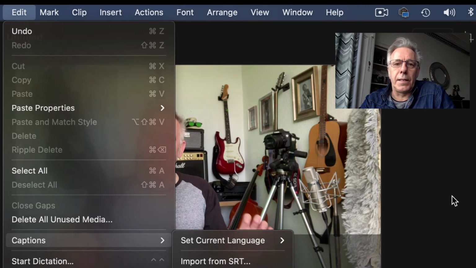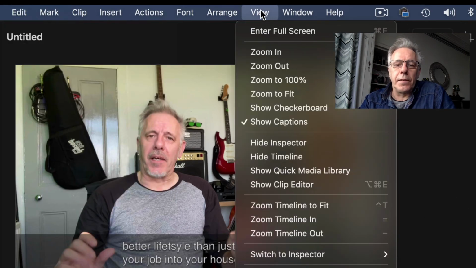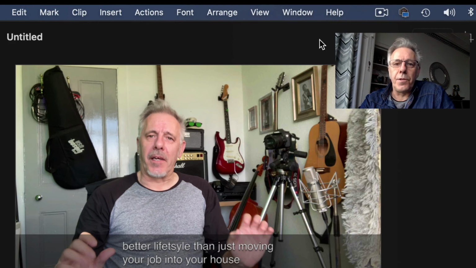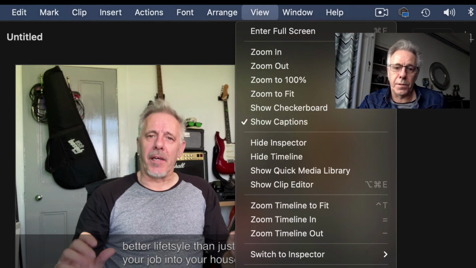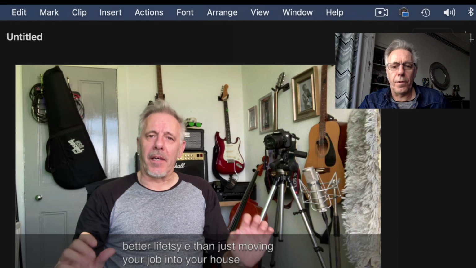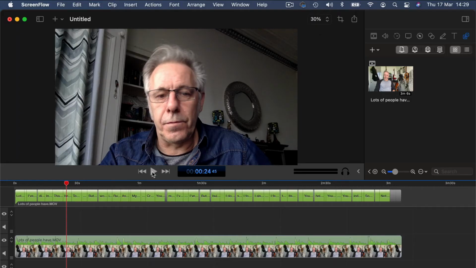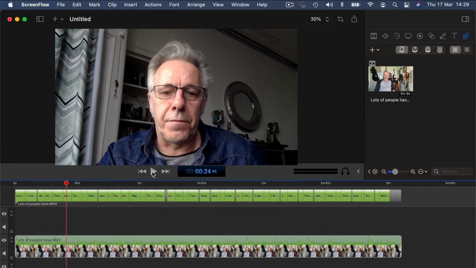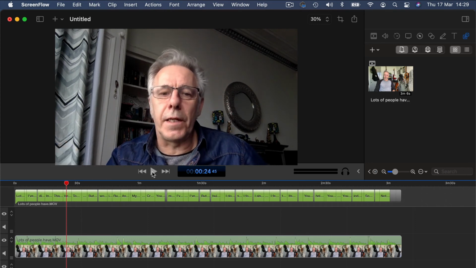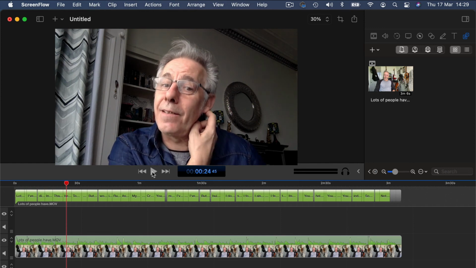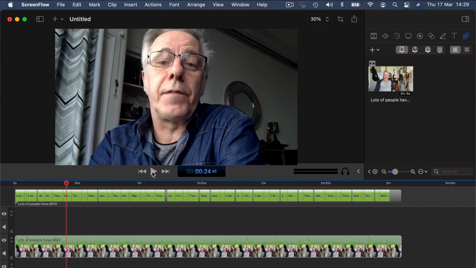Okay, so once you've done that, to see them on the timeline here, you need to go to Show Caption Track, and then to see them on your actual video window here, you need to go back into View and then check Show Captions. So in other words, just check both Show Captions and Show Caption Track, and you'll see both. And that's it, really just a case of working your way through the script. Any parts you feel were lagging, you can just stretch them slightly or make them a little bit less, and just edit to your heart's content the way you would normally edit text of any kind.